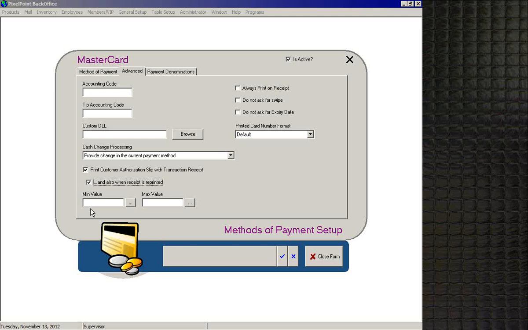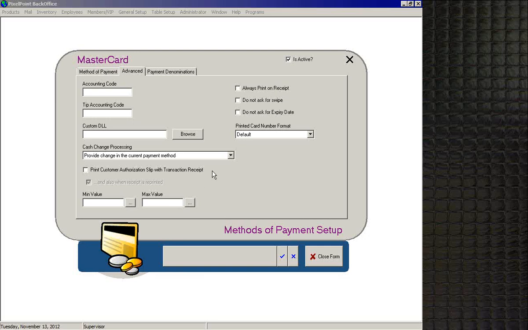Also on this, we have minimum value and maximum value. On a per method of payment basis, not so much for cash, of course, but for other things, you can set allowable minimum and maximum values that can be applied within the check when applying this method of payment. If it's too small, then it will not accept that. So for example, I buy a pack of gum, it's 50 cents, here's my Visa. You may say, no, we're not going to do that because you have to purchase something a little bit more. The surcharge on that will be more than the amount of the item anyway.